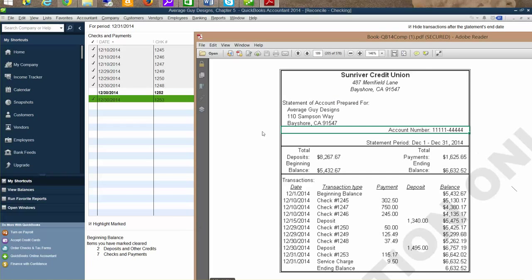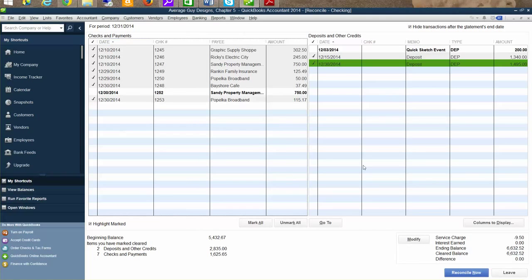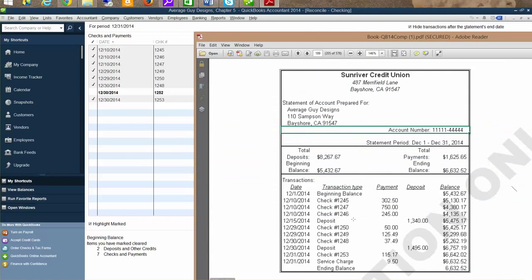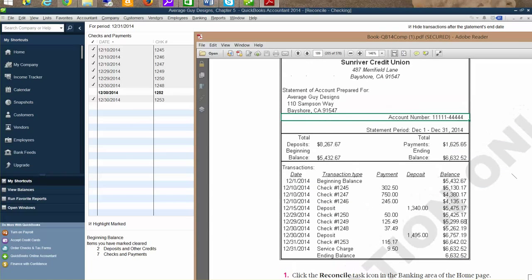The statement we got in the mail shows us the things that were cleared by the time they finished printing the statement. So we looked at everything here and we made sure that there was a check mark next to everything that was on the statement. And we did that. There's nothing left. So we did everything.